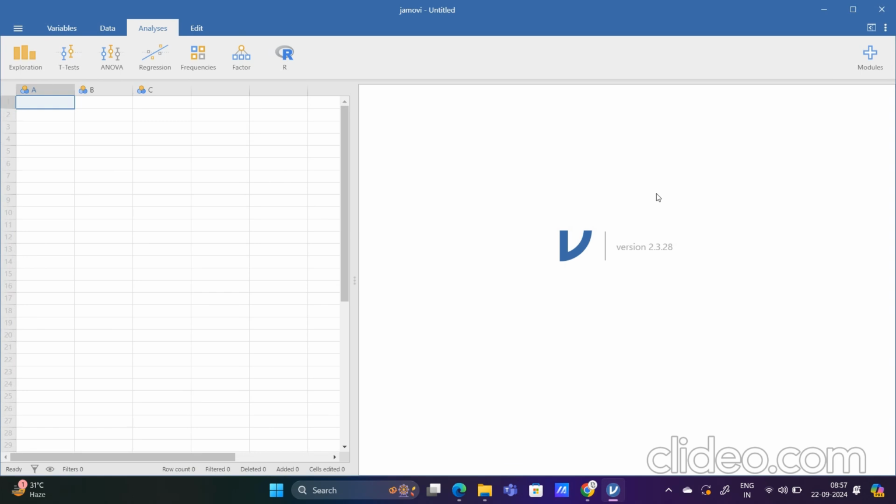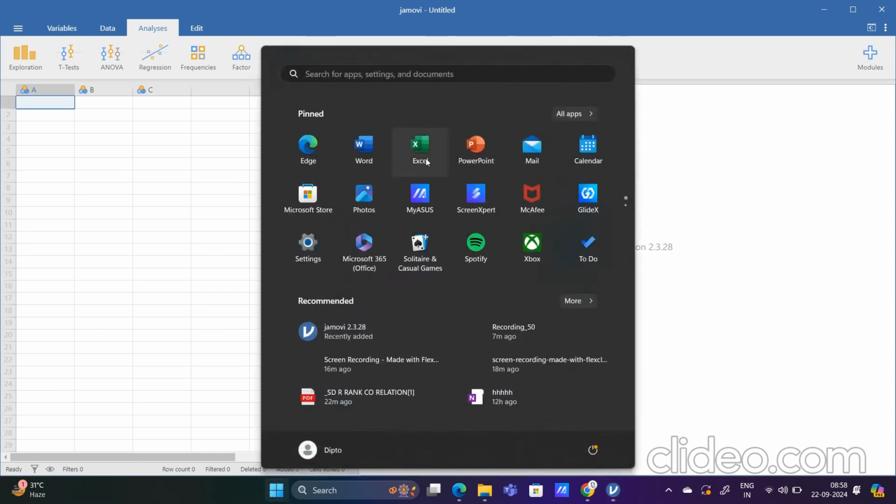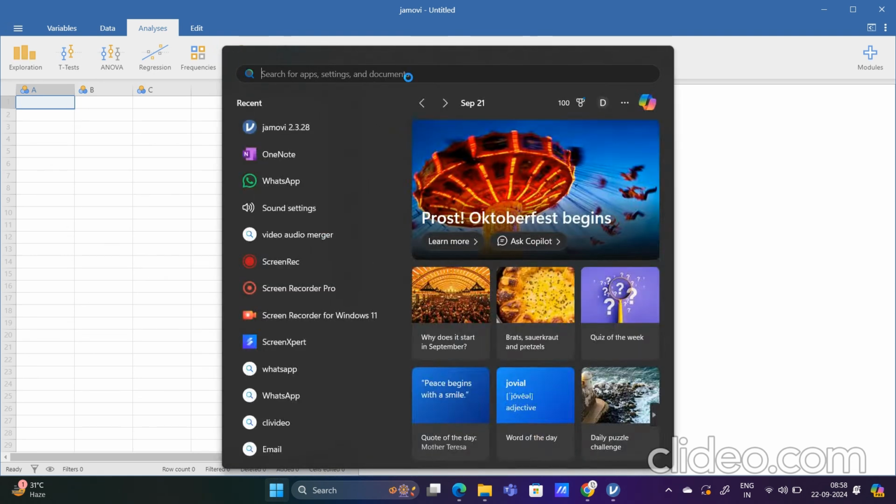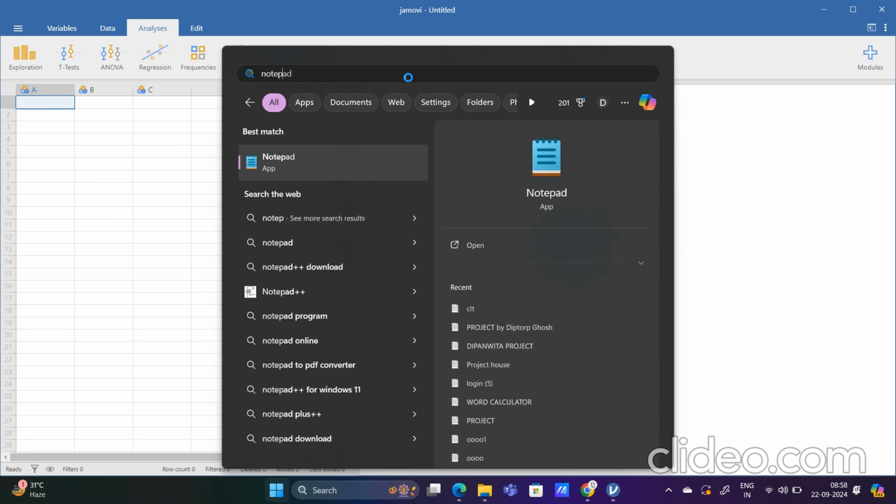Now for working with different types of data sets, at first I will be discussing CSV files, how to import a CSV file into Jamovi software. So at first let me create a CSV file and then I will import it. For that I will open Notepad. You may also import CSV files from the internet.